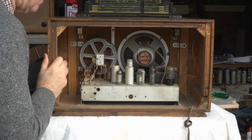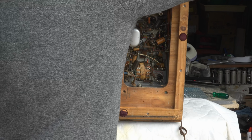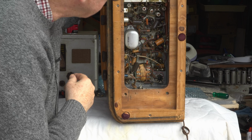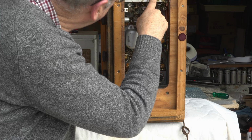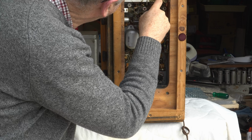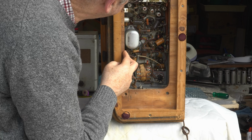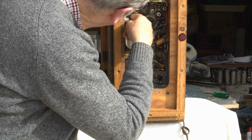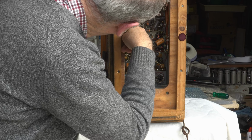So I'll tip it up and show you the chassis. It's quite crowded here, and some of these caps will be a little bit tricky to get to. Fortunately, there's nothing up in there, so it is shielded. It's all just coils and trimmers. There's 1, 2, 3, 4, 5, 6, 7, 8, 9 trimmers underneath. There's a capacitor down here, which is going to be a bit tricky to get to because this shaft is covering up part of it, but it doesn't look impossible.